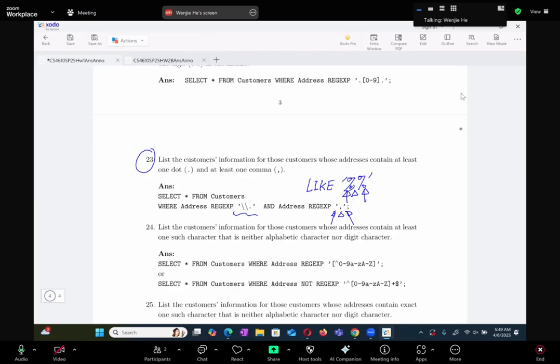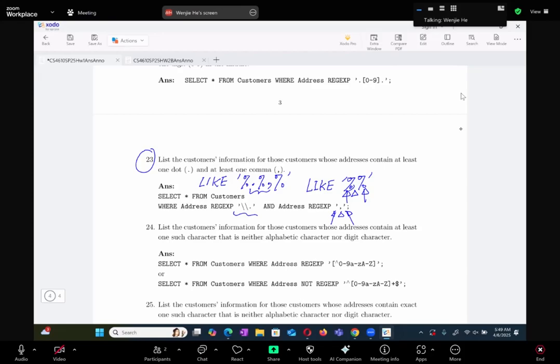This student used the like operator. Okay, like. Yeah, it's okay. This one you can use the like. But when this student uses the like operator, dot, and after that, comma, this way, you mean the dot must appear before the comma, right?